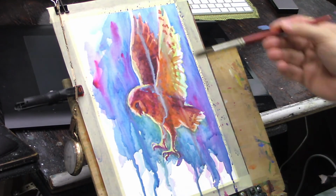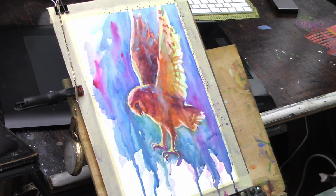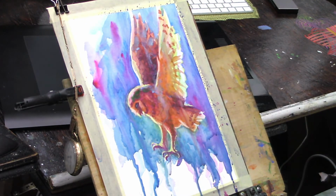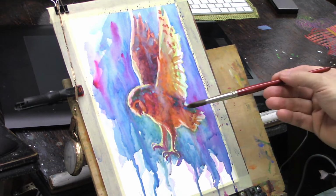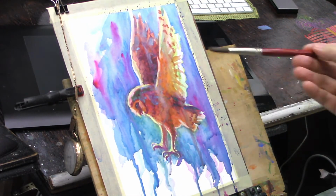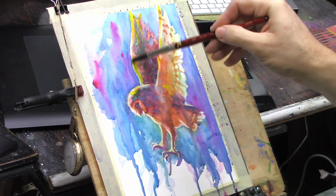Okay, here, look at this. I'm coming in and just boldly putting in color and letting it run down. And what's really nice about using this technique is that it keeps you from getting precious. It's so easy to go in and do a painting or a drawing, and you get terrified that you've done this master stroke, and if you touch it, you're going to ruin it and you'll never get it back, and you've ruined your masterpiece. Boy, that is just putting a ball and chain around your neck and throwing yourself in the river.